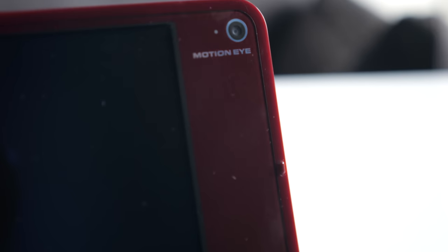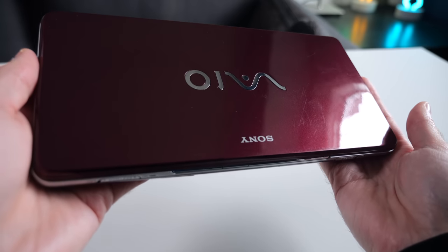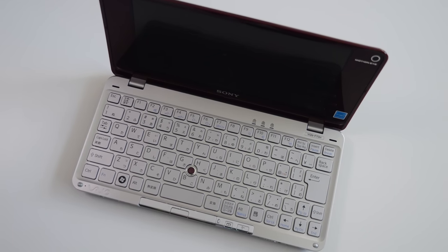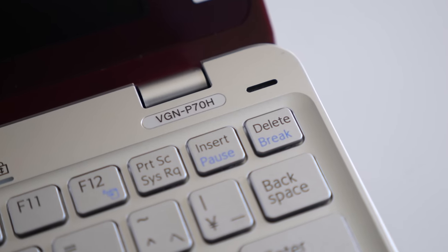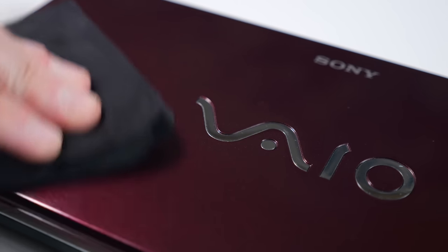Sony did manage to find space for a standard definition webcam in the screen bezel, though it had to be shifted off to the side. Overall, it's a very compact and lightweight package, about half the depth of a typical netbook at the time and weighing under 1.5 pounds, or a bit over 600 grams. If you needed a computer that was as convenient as possible for travel, it would have caught your eye. And with solid build quality, it feels good to pick up, and its glossy finish isn't too big of a fingerprint magnet. At least, not in this color.